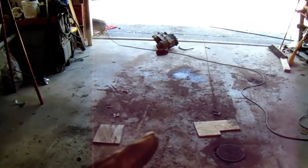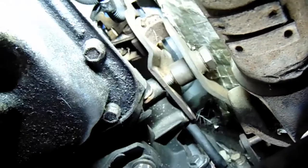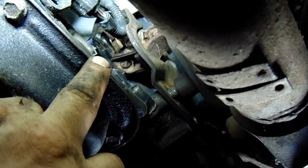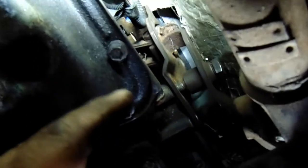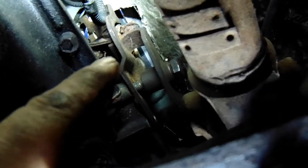The easy fun has stopped. I went to bolt in the bracket up there and it's not going to fit. That sensor right there is really in the way. No matter how I configure this bracket, it's just not going to work, and it's too far over to the center. So let me do some research before I start cutting it up — see if maybe the other one fits better.